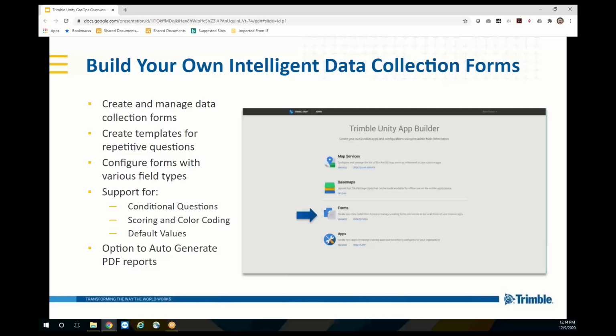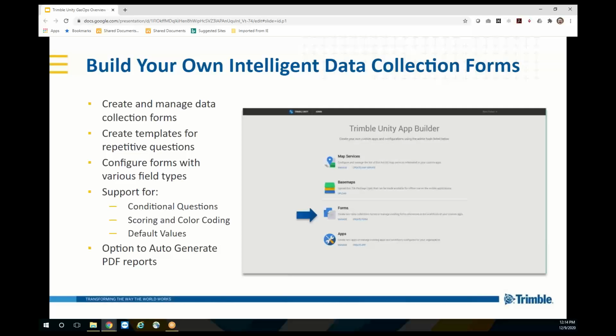It's got a simple user interface on the web portal, so it allows you to build and configure these intelligent forms. We think of it as intelligent forms because of validations a lot of times, such as a required field. It won't allow you to move on if this field is required. We can add conditional fields or questions, so there are if-then statements.